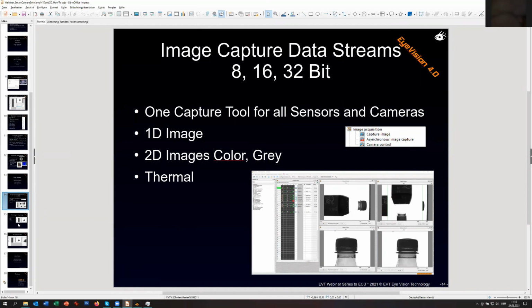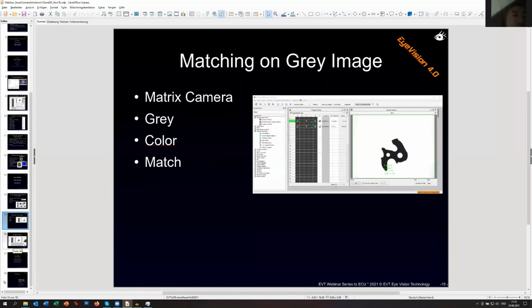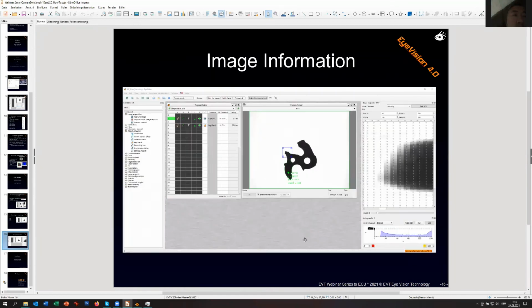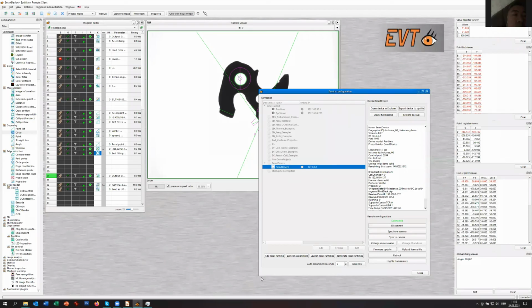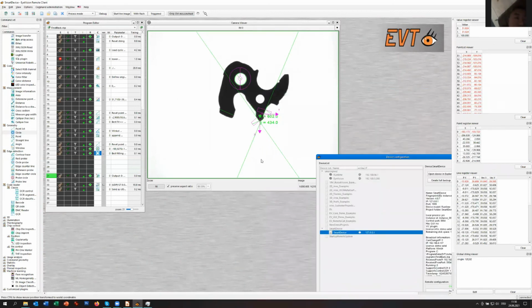As I mentioned, we also have the 3D smart device based on our Saturn sensor, which is a smart 3D camera that can operate on point clouds. Of course, you can also use the Saturn to operate on intensity images. An intensity image is similar to the gray image you see here.